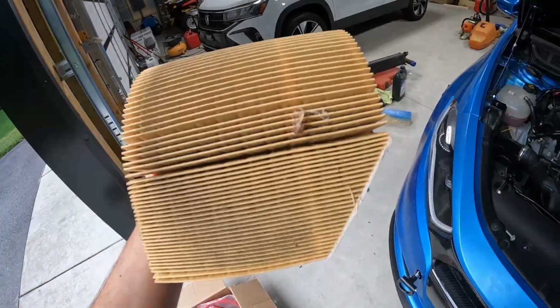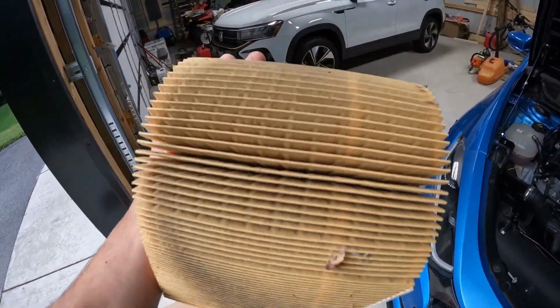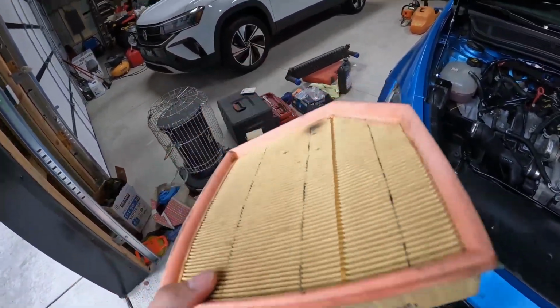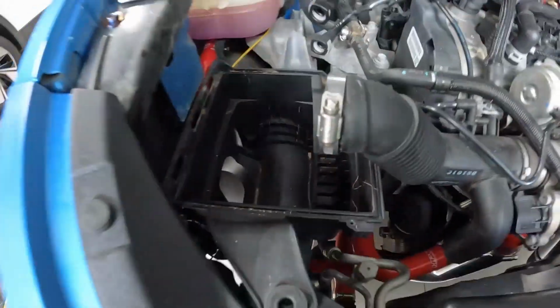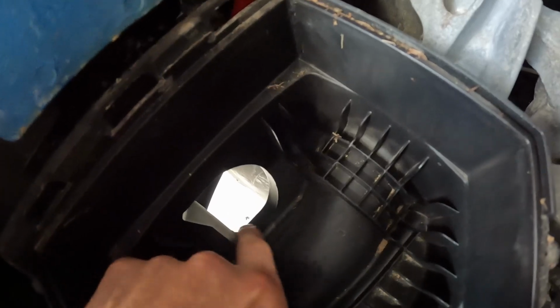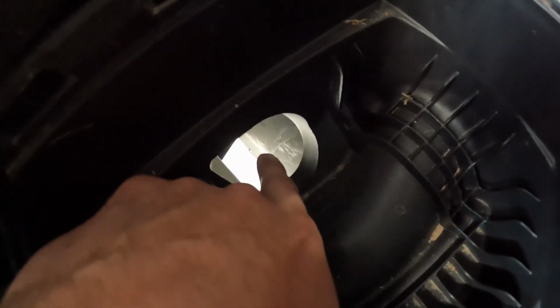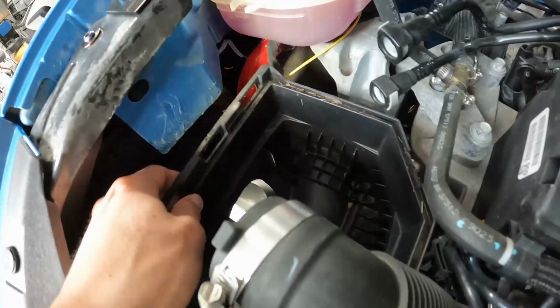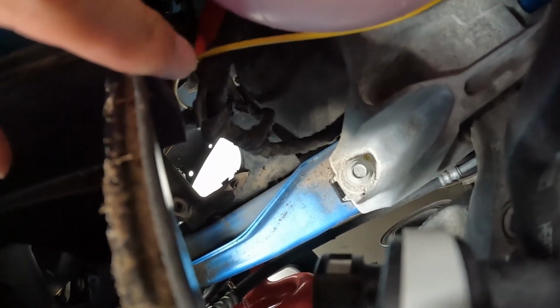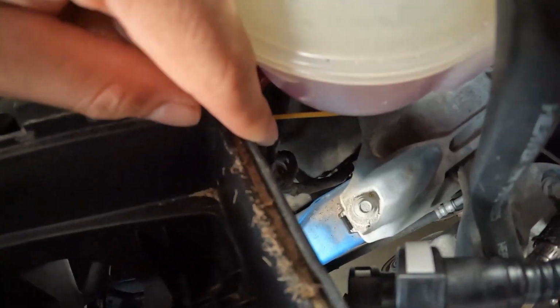If we take a look at this one, it looks pretty decent. I'm not going to be using it, so it doesn't really matter. But next up, we'll need to take out this last black piece right here. This kind of goes into the wheel well. That's going to be the tub for the liner down there, the plastic part. We should be able to wiggle this free and get this out of here next. So we'll just pull this straight out the top. Looks like there is one clip on the back side that's holding in some of the wiring. We're just going to have to take a screwdriver and get that clip out of there, and that is the only thing that's holding it.